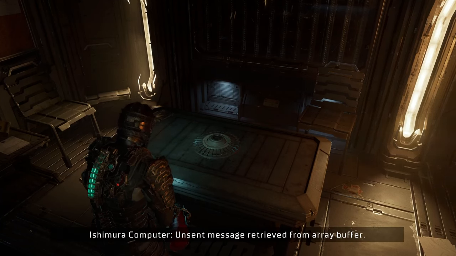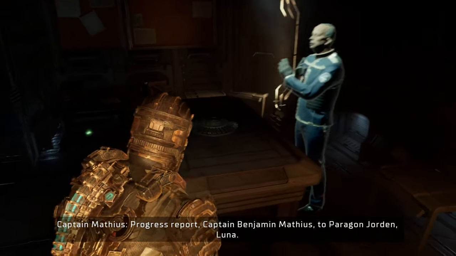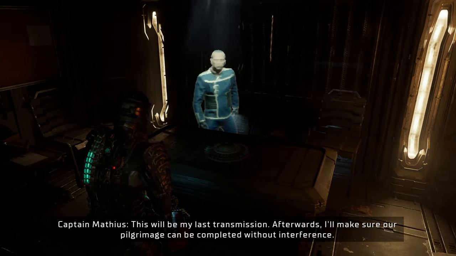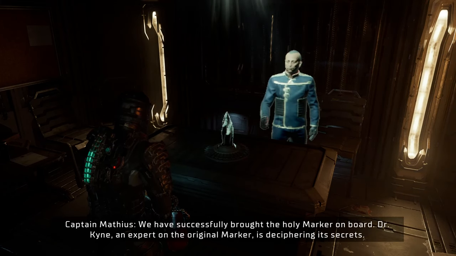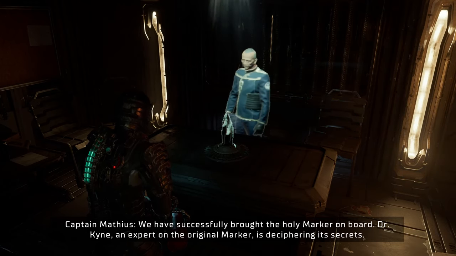Unsent message retrieved from array buffer. Progress report, Captain Benjamin Mathias to Paragon Jordan, Una. This will be my last transmission. Afterwards, I'll make sure our pilgrimage can be completed without interference. We have successfully brought the Holy Marker on board. Dr. Kine, an expert on the original marker, is deciphering its secrets.